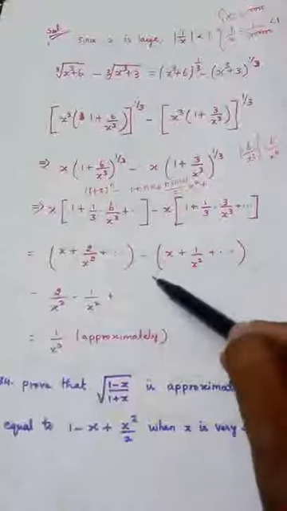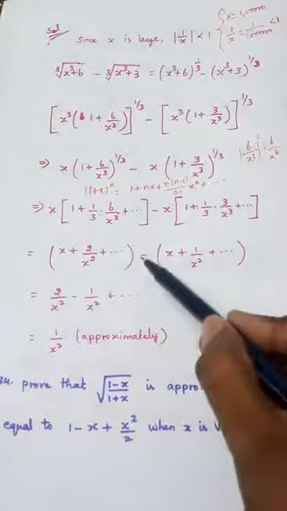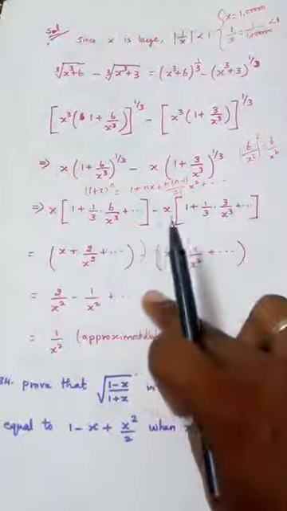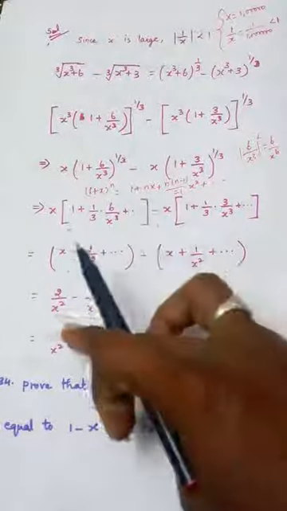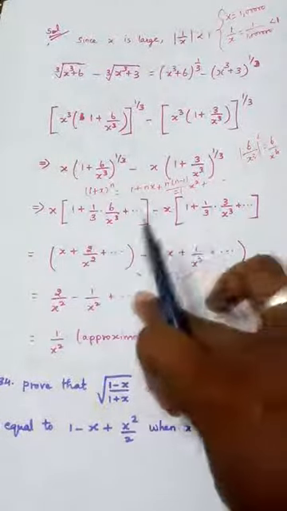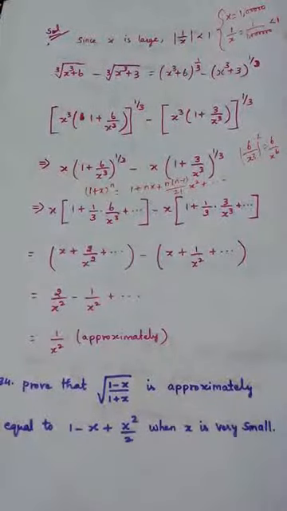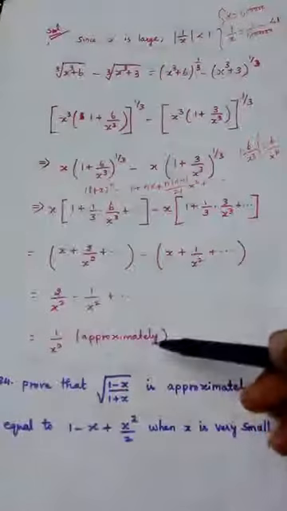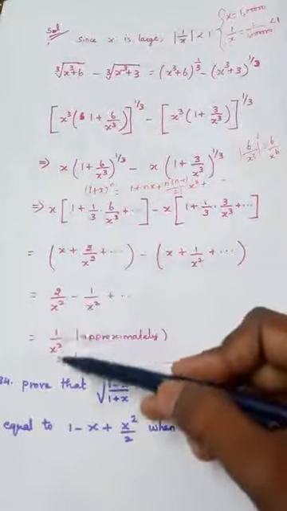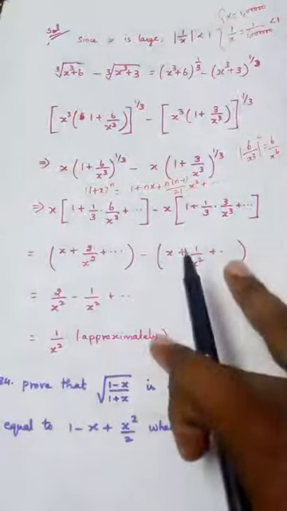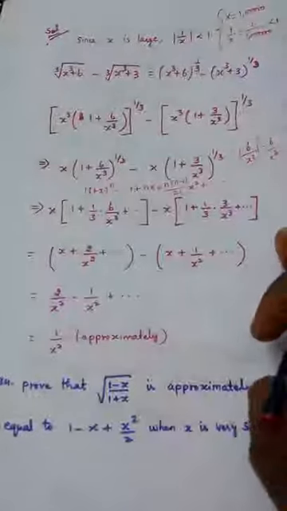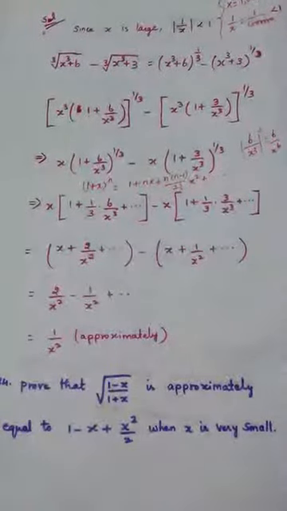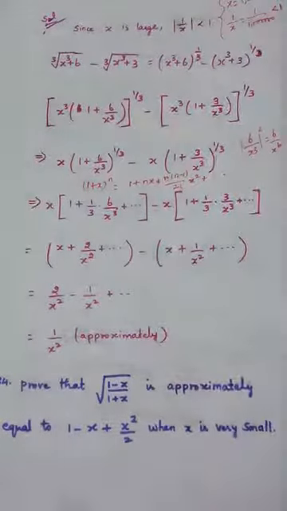So x minus x will get cancelled. 2 by x square minus 1 by x square. So there are so many terms we have not written, so I just put dot dot dot. So if we simplify this, 1 by x square approximately, because the other terms will all be almost equal to 0 only. So slight variation only will be there with this answer, but still we are writing approximately. So when we subtract this, the answer is 1 by x square. But the answer is an approximate answer because we have left so many terms, but all those terms only will give very, very small values, right? So we can write approximately this is equal to 1 by x square.